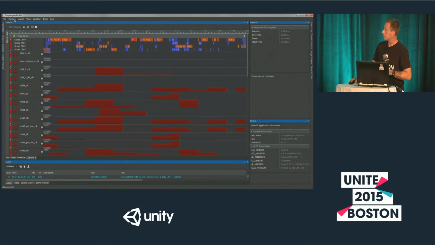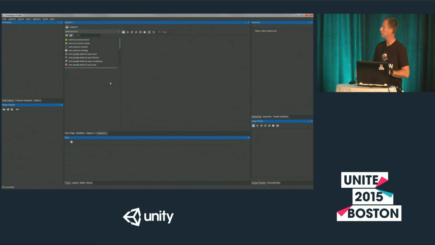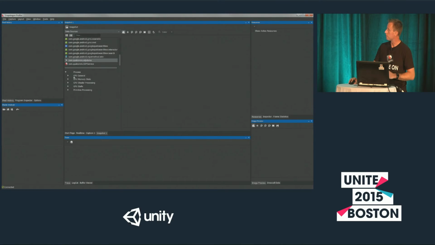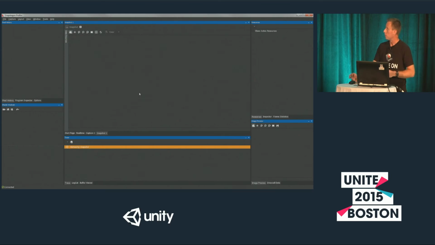The last thing is Snapshot, and here selecting Snapshot capture changes the complete view. Let me make sure this is running. All I need to do is select my process, and at this point I can select any metrics that I want. I'll select the GPU clock so I can understand how many clocks every draw call is taking. I'll go ahead and kick off the snapshot.